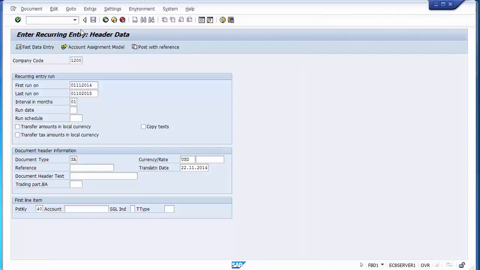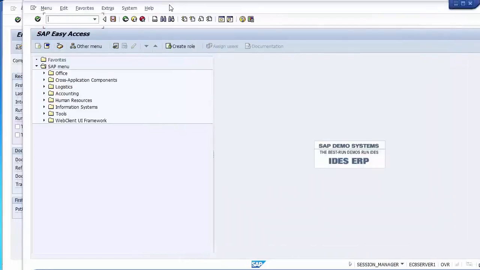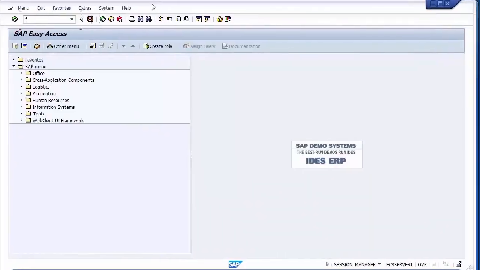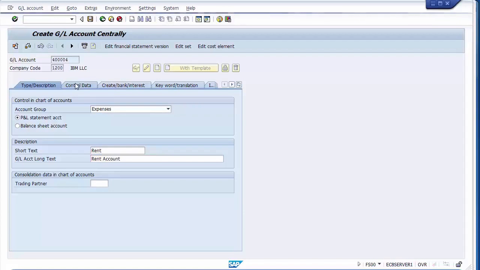Go to the new session. FS00, expense, profit and loss, rent account, control data.